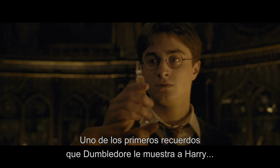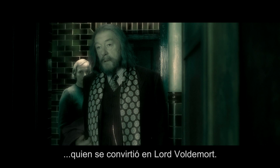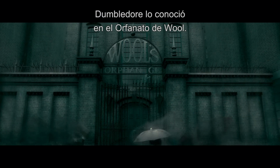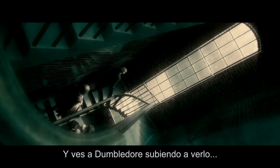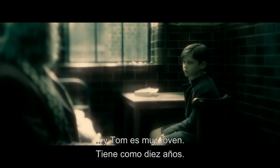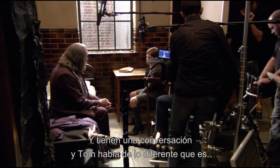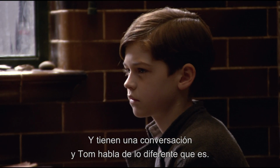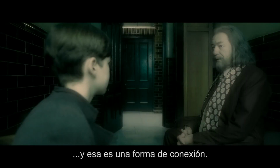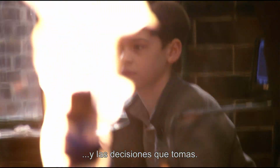One of the first memories that Dumbledore shows Harry is that of when Dumbledore met Tom Riddle, who went on to become Lord Voldemort. Dumbledore met Tom Riddle at Wool's orphanage, and you see Dumbledore going up to see him, and Tom is very young, around 10 years old, and we see him seated in a corner, and they have a conversation, and Tom talks about how he's different. That's fine, Dumbledore's different too, and that's a form of connection. But the key is really what you do with your difference and the choices you make.